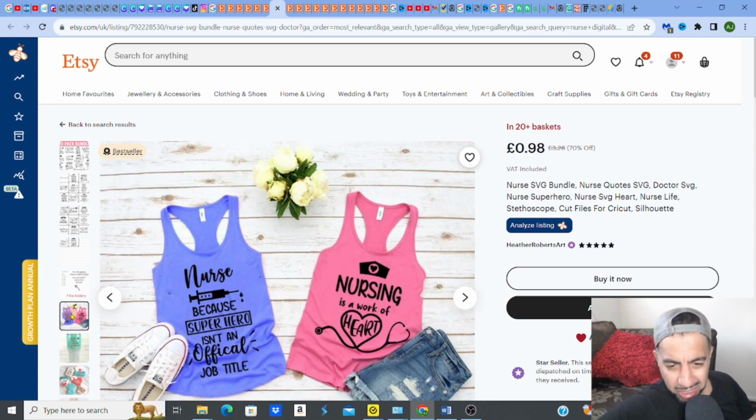And then you can use it for this. I like this because it shows you what you've got to do, guys. Whenever you're selling a listing, you must show off your product. Mockups, show off your product. The amount of people who sometimes don't do the mockups, and the mockups are sometimes the thing that sells your product. So please, guys, mockups you must do.